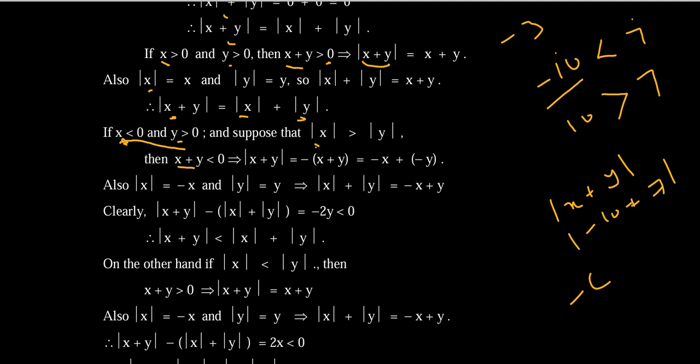Minus 10 plus 7. Now, this will give me what? Minus 3 here, right? And this will give me 3 at the end. Minus 10 plus 7 will give me what? Absolute value of minus 3, which is equal to what? Positive 3. So you realize that this answer and that answer are equal, right? So that's what he's saying here, right?